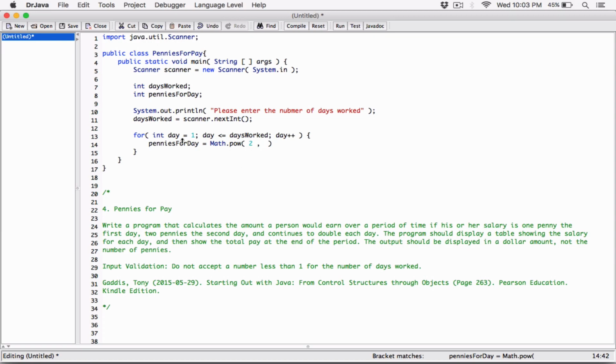But I can declare a variable in here or outside the loop, start from 0 and keep on increasing it. But I have this day variable. If I put the day variable here, now day is 1. So if I say Math.pow 2 exponent 1, the first pennies for the day, when the loop starts, is not going to result in 1. It's going to result in 2, because 2 exponent 1. Remember, day is 1. So that's not what we want.